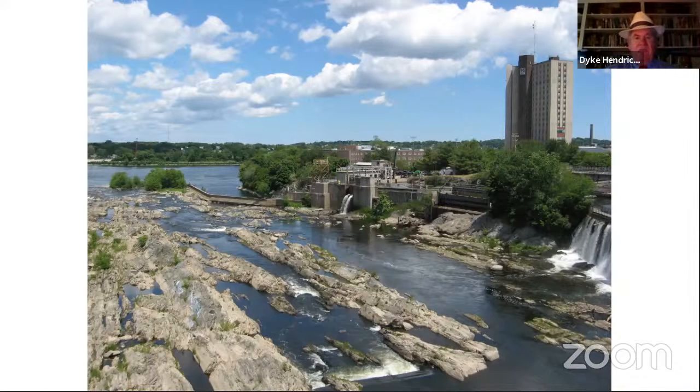Young kids and family members were dying of typhoid in the 1880s and 1890s, especially in Lawrence, because the poor people at that time lived near the river. The wealthy people lived away from the river. That's kind of opposite of what we have now. But a lot of people got typhoid because the water wasn't being adequately cleaned. But after 1890 or 95 or so, a different regimen was used and the water got better. And so that's one of the interesting elements about the river, I think.